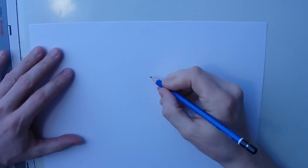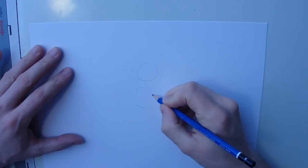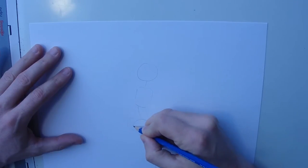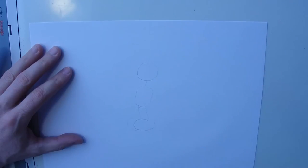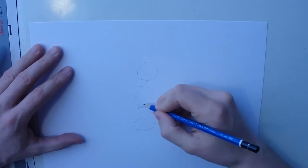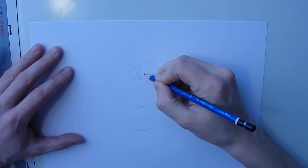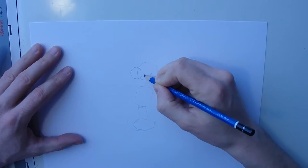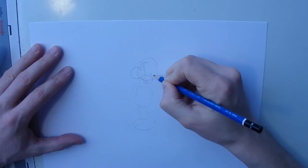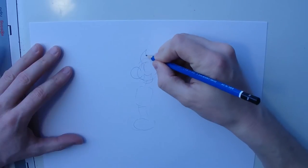First, pencil and paper, of course. Then you have to work out the anatomy of a chicken, which some people would say looks something like this. Other people would disagree. Maybe it's a bit too small, but we'll see. Head, body, feet. Then on the head, you need to add the beak, the mouth, sunglasses. Then I'd usually draw the shape of the head and put the skull.